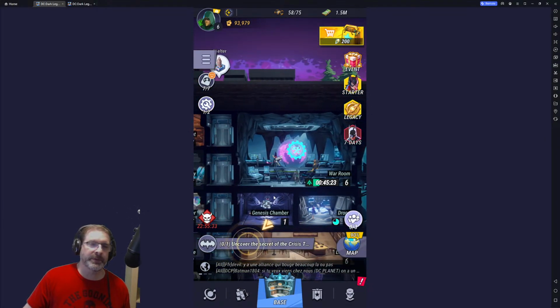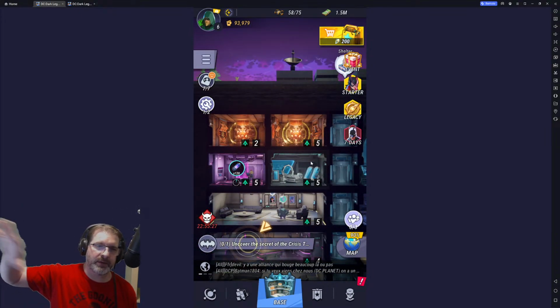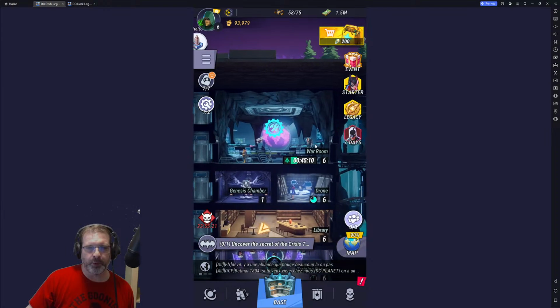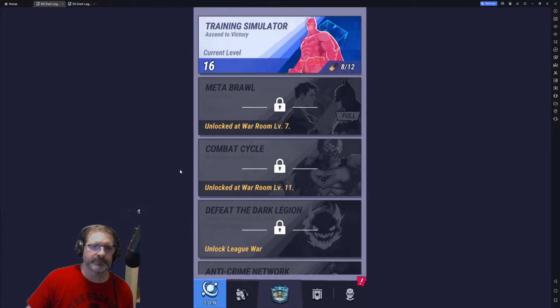So I think that's where we're going to go ahead and stop the stream. You've seen everything now from the beginning of the stream, if you stuck around, the later game, which we're pretty much caught up with. Now what we're going to be doing, I'm still working on War Room 8 on the other account. So I'm going to go back to that, where we've already got Meta Brawl unlocked. But you've seen all that now.